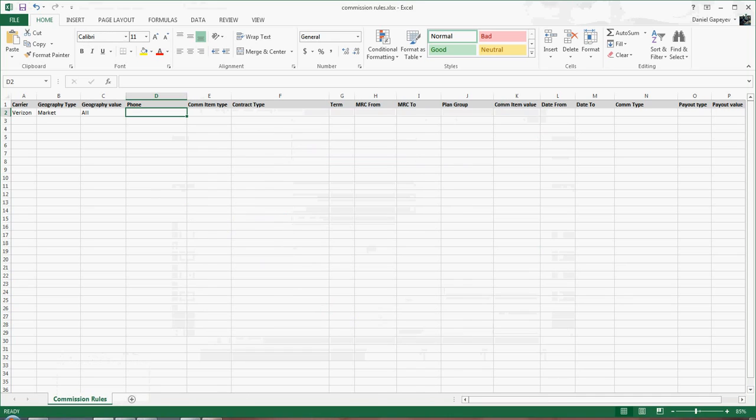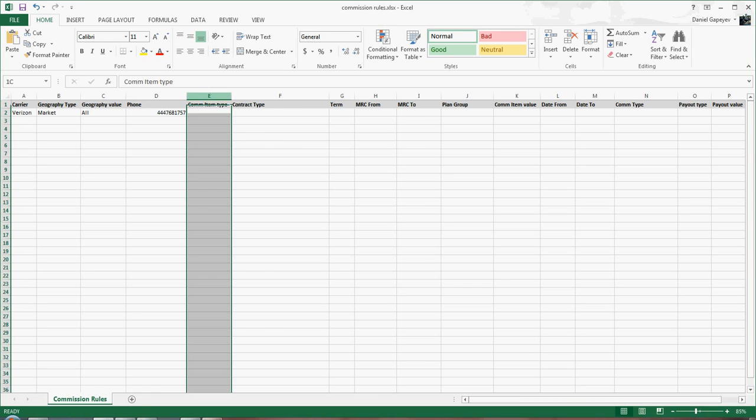I'm going to come back to our Excel spreadsheet and paste that UPC in here. In fact, I can enter multiple UPCs using a comma as a separator, but in this case we have just one phone, so I'm going to leave just one UPC. The next column is called commission item type.